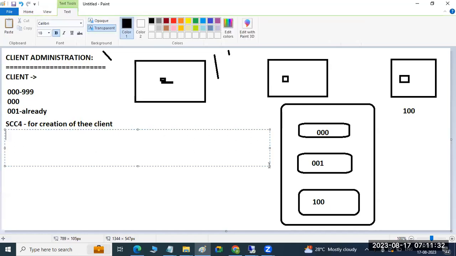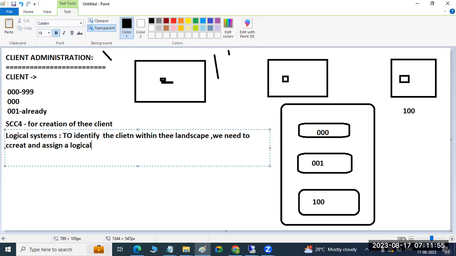A logical system is used to identify the client. Within the landscape, we need to create and assign logical systems.